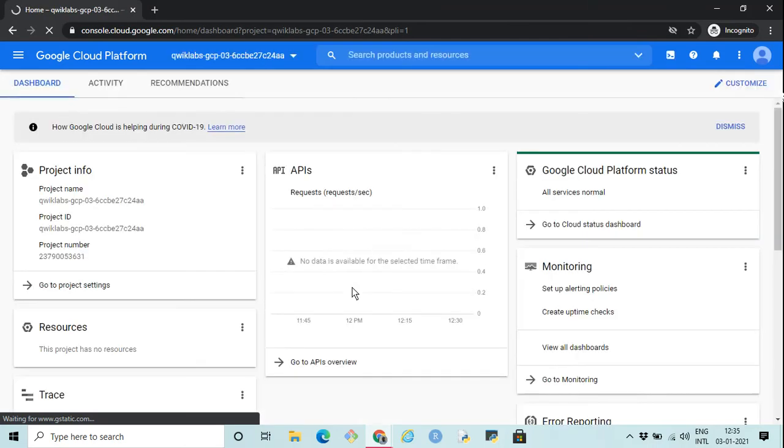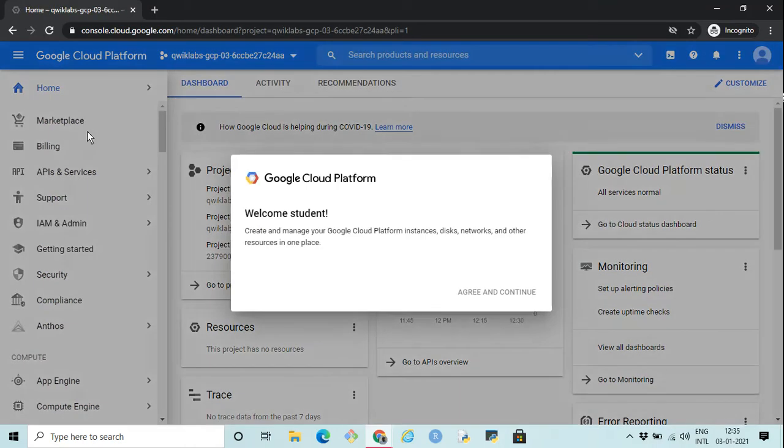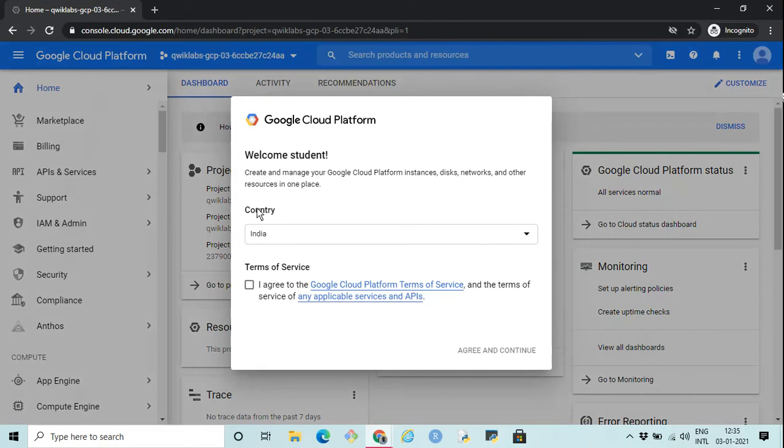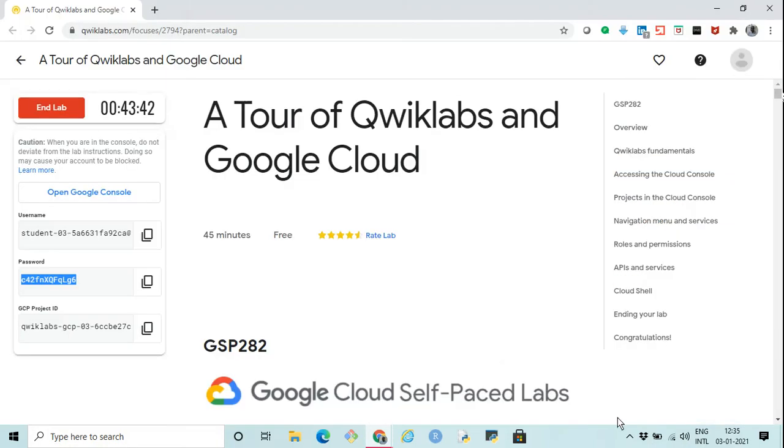It will take a minute or two to create the environment for you. So this is the Google Cloud Platform environment. Select your country and agree to the terms and conditions. Okay, so this is the Qwiklab, which is basically free.